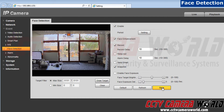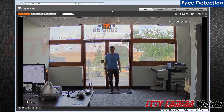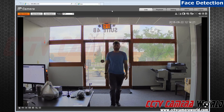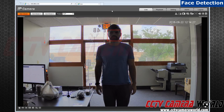You now have set up face detection. Let's go back to live view to see it in action. Now if I am too far from it, it won't register, but being close enough, the green box will appear on the face. Once that has happened, my security camera begins recording.